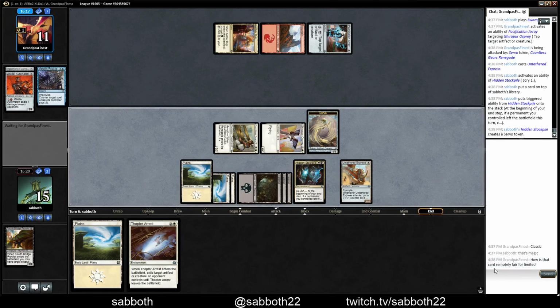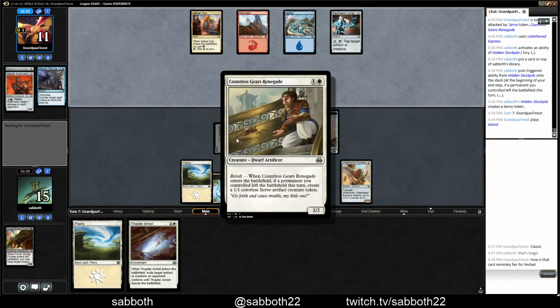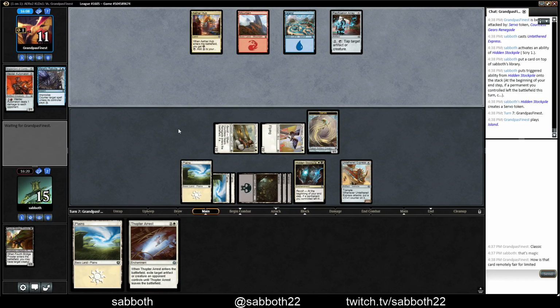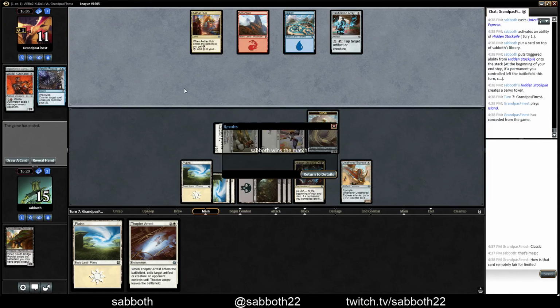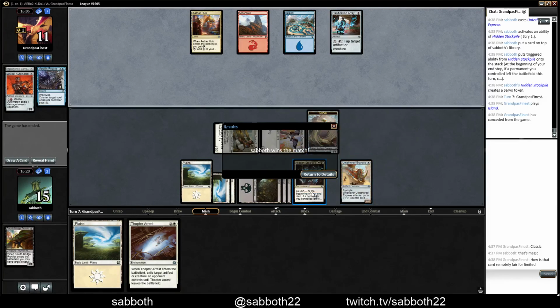How is that card remotely fair for limited? The Untethered Express. Yeah, I was beaten by it in my one draft. It's pretty insane. This is my second draft, my first draft online. But yeah, Untethered Express. I think they just meant like crew 4, but it's crew 1. Yeah, good match. See you in the finals.